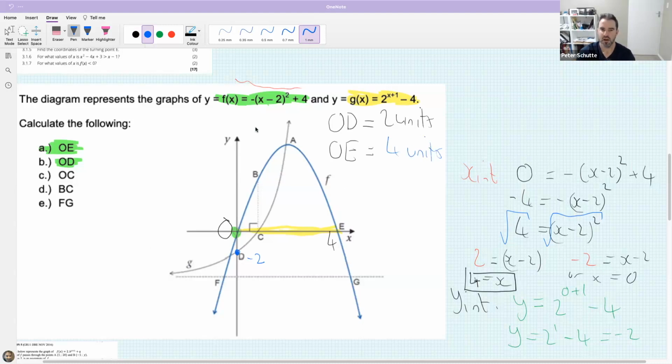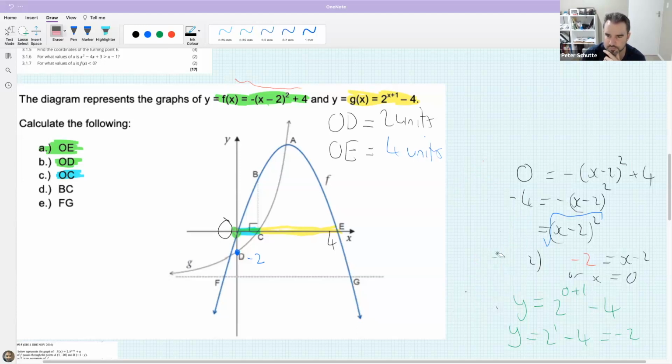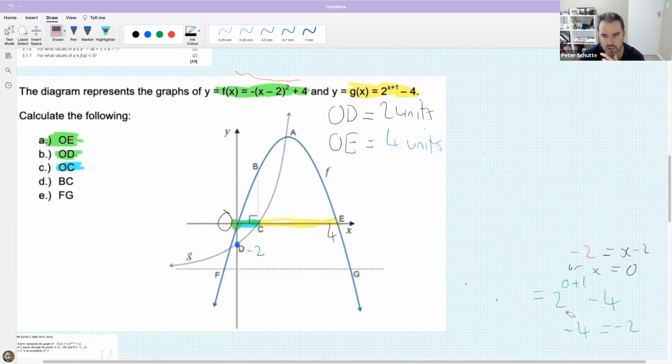Okay. Right, let's see. Can you do the next two? So the next one is OC. Can you find OC, which is this distance over here? Well, let's do that first. Let's do OC. What do you think is important about C? If you look at this question, what is special about C that maybe you could use to help you figure out what its coordinates are? That is what I am curious to know from you as a group. So you don't have to answer it, but what is special about C?